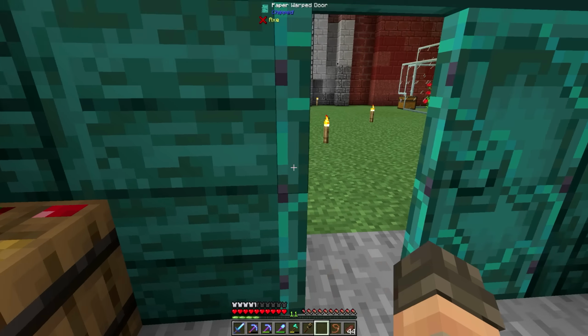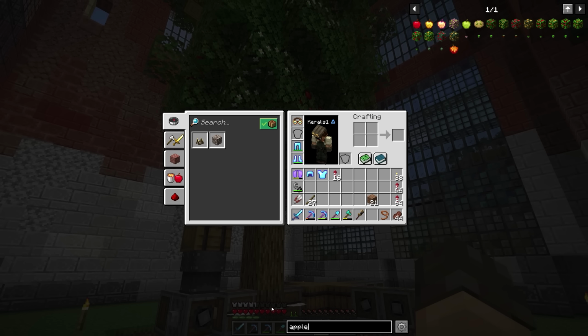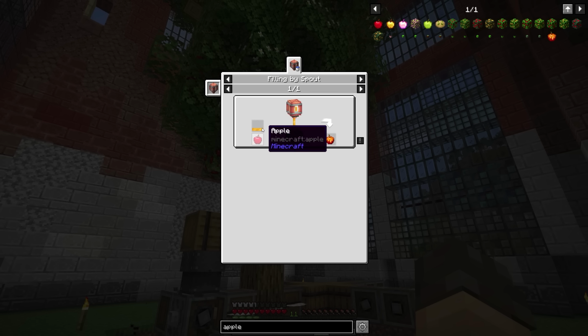Chipped mod. Fruit barrels. There's something in the chip mod which has, is it? No, that's a golden. Honeyed apple. It's going to be this one, right? So you take an apple with honey and it becomes this. And that should be like a super amazing food source.